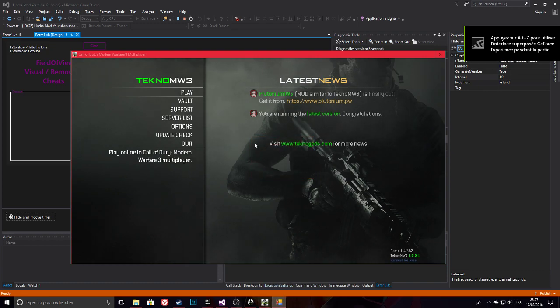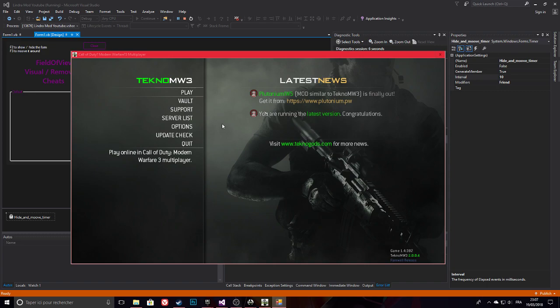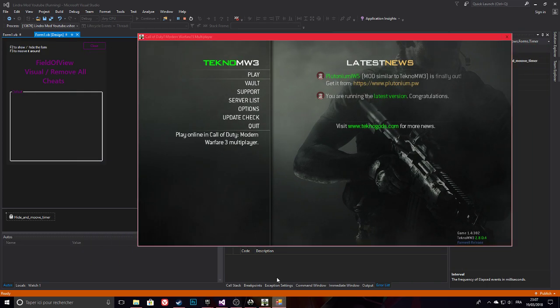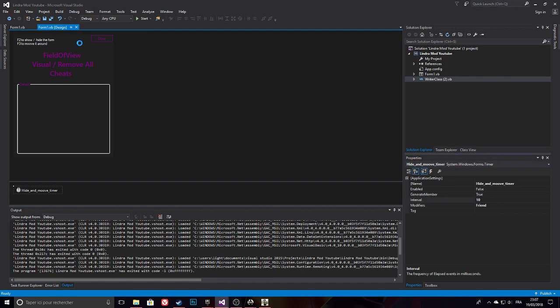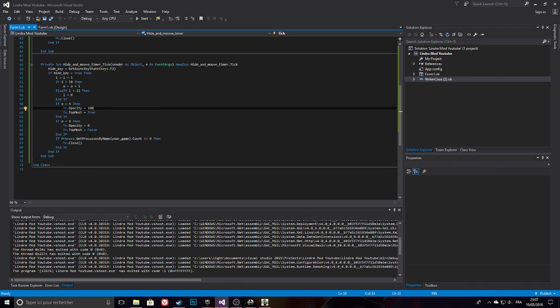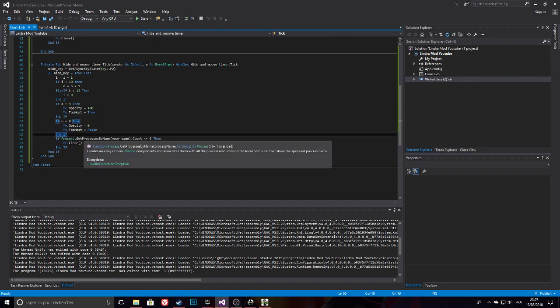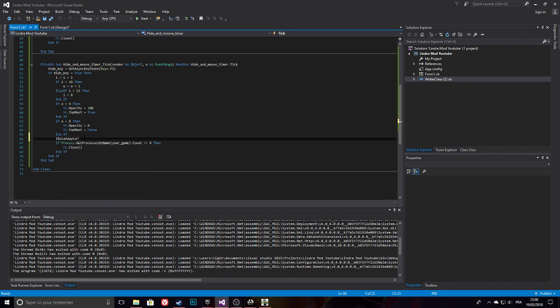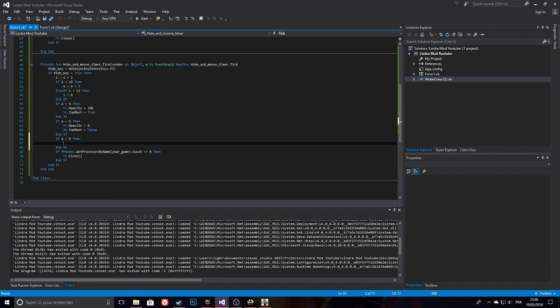And if we press F2, why did we see it only one time? Oh, I forgot a condition. Because it's not a full hook, if O is higher than 8, then O is equal to 0.